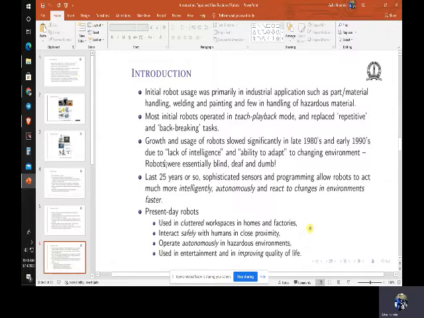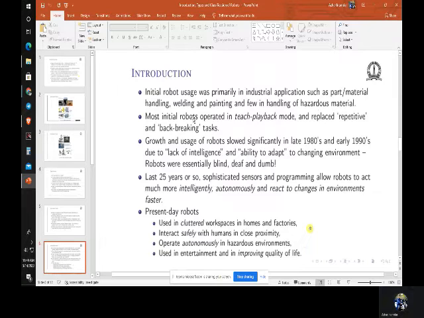The initial usage of robots was primarily in industrial applications such as part handling or material handling, welding, painting, and in a few cases handling of hazardous materials. The initial die cast piece handled in this General Motors plant was at a very high temperature.